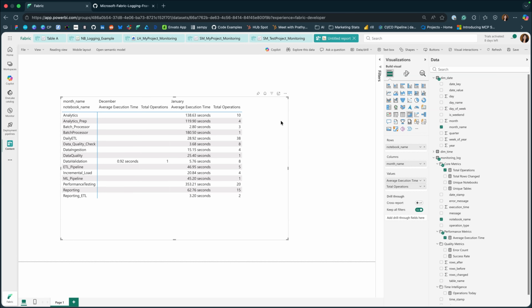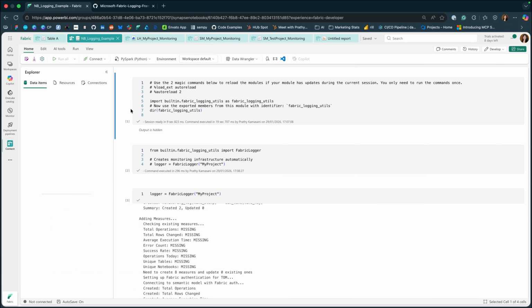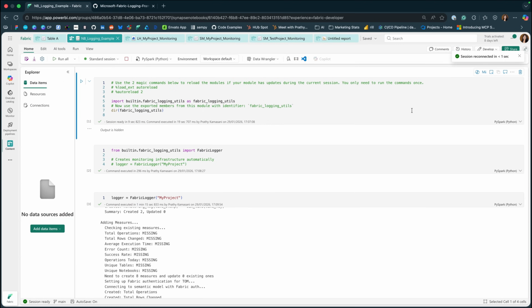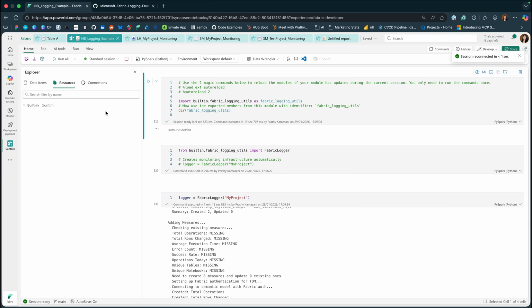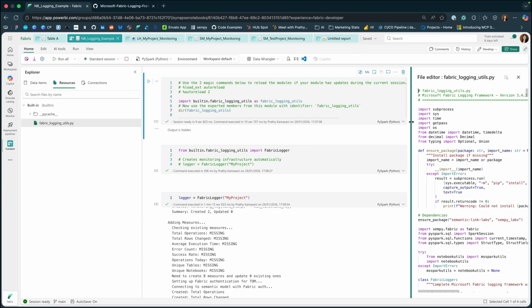But I mean, I don't have enough data to show how this report looks at a grand scale, but it gives you an idea of how you could utilize this framework to be able to capture most of the information. So if I go back to my notebook again, let's not save that not so pretty report, and go back to my resources folder and choose to look into the code again.